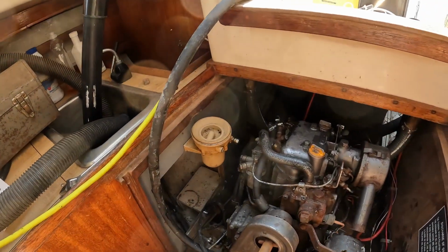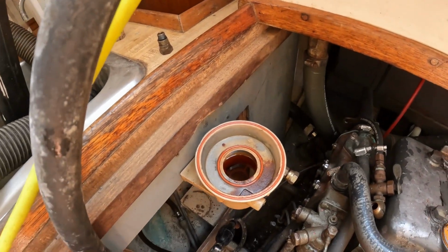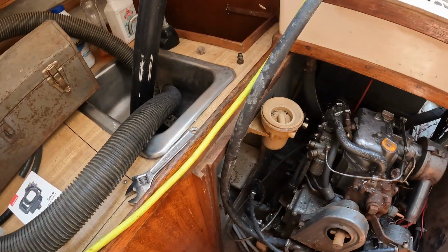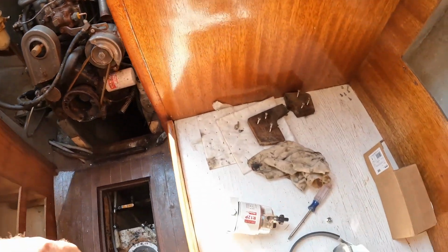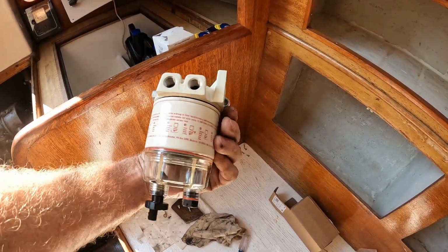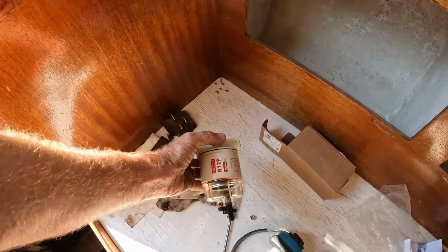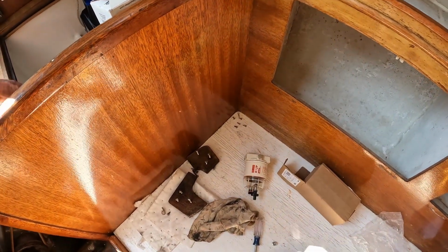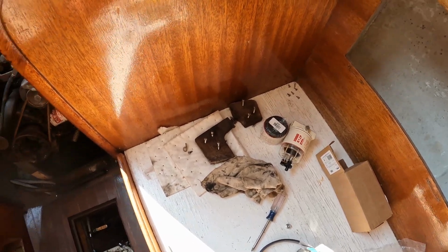Right now, I took the fuel filter off and there's no filter element in there. And I went down to try to find another filter element. They had no idea what it was, so I have now upgraded to a newer Raycor filter and bought a couple extra filter cartridges. After running this for a little bit, I'll swap out and put in a new filter cartridge.